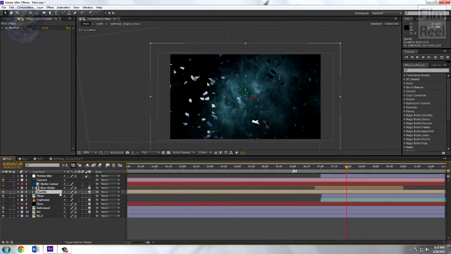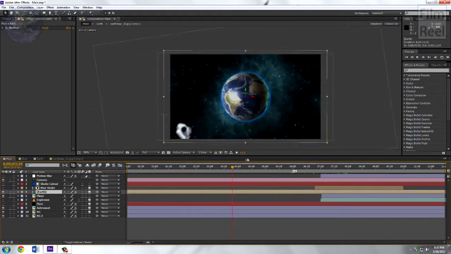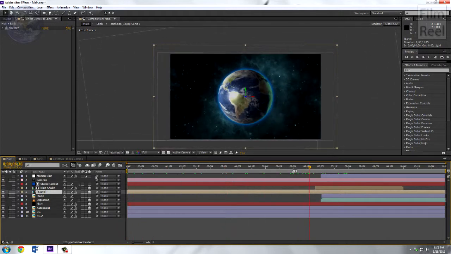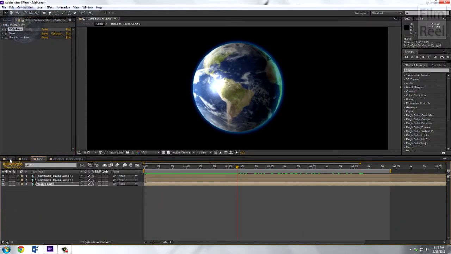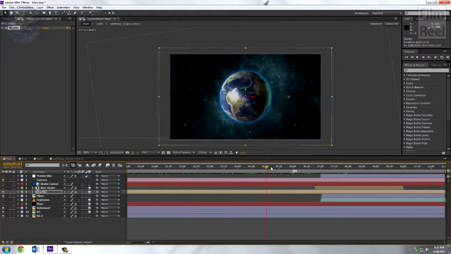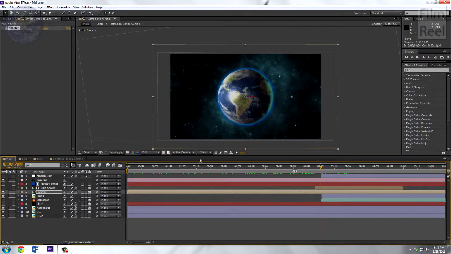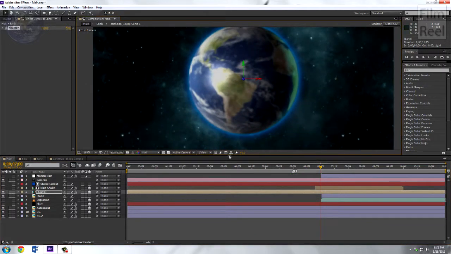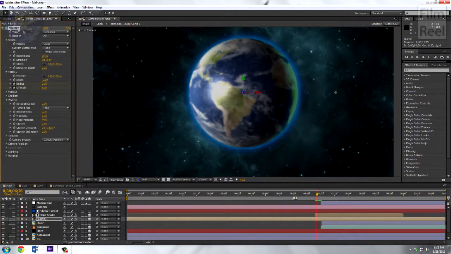So now for the Earth, it's actually also a 3D layer, but that's not as important. The only reason it's a 3D layer is so when we move the camera up, it goes along with it. Now, with the Earth, all it is is the same render we used in our Earth. We just put this into our main comp. All I did was resize it just a bit. And the main effect to make it shatter, we're going to have it in half resolution to see it a bit better. To make it shatter, it's called the shatter effect.